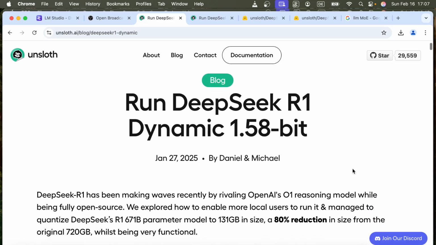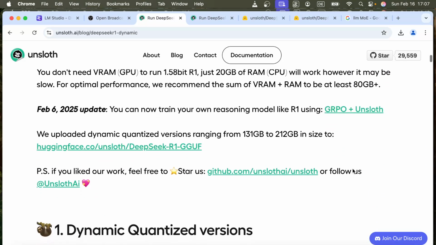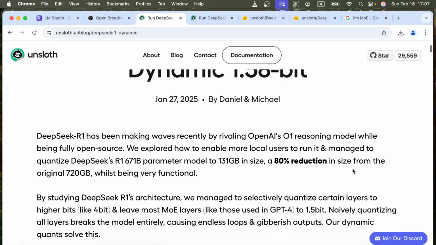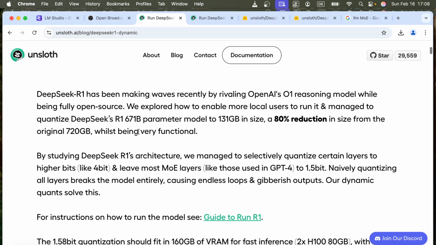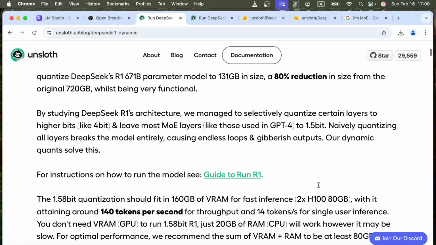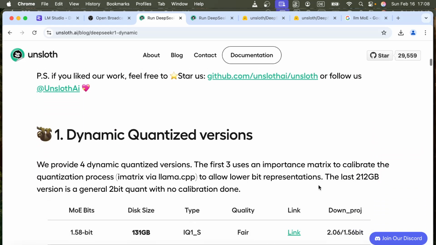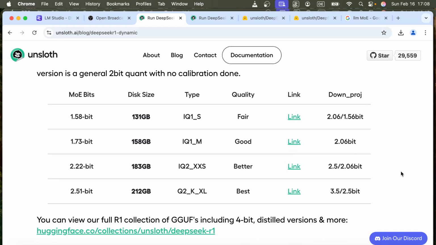Now, roughly, for people who are not aware of what quantization is, the full model is something like 671 billion parameters, and it would be roughly 1.2 terabytes of data, or ideally RAM, which you would be needing. Now, these gentlemen here, Daniel and Michael from Unsloth, managed to bring it down to about 131 gigabytes in size, from the, as they say, original 720 gigabytes. And this was done by changing around the precision of some of these layers. In any case, that's what we will be loading, and that's what we will be running in our LM Studio.